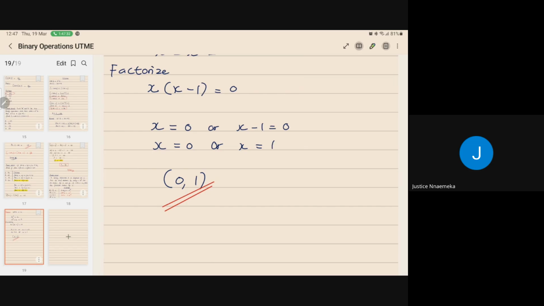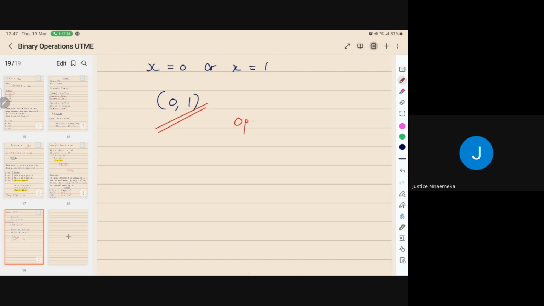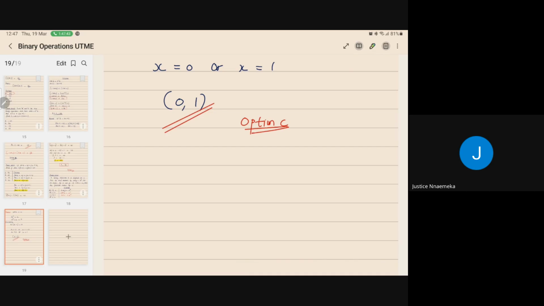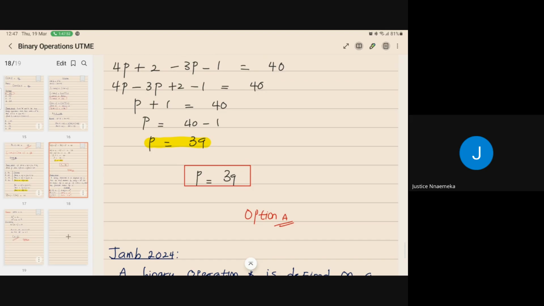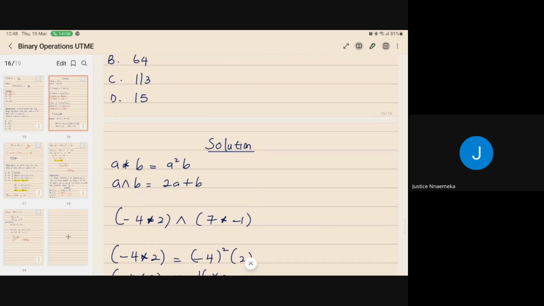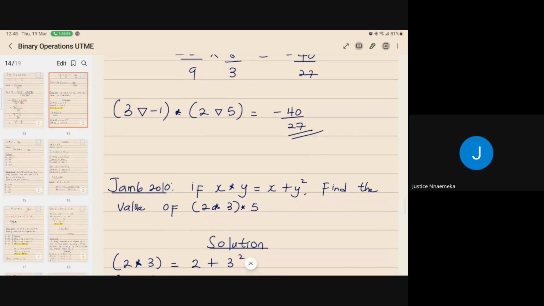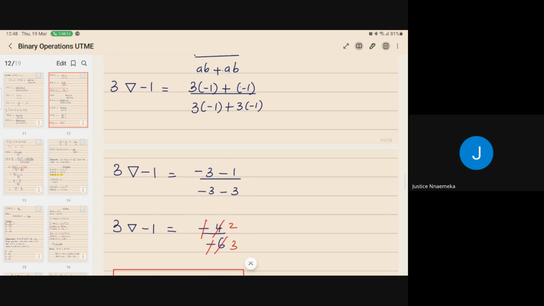And that happens to be option number what? That happens to be option C, right? So this is option C. All right. So any questions so far? Hope we are following on how we moved around the closure property, and what the closure property entails. It's about plugging in the values and getting your hands dirty as the case might be. It's not something so rigorous, it's not something so long. It's about you getting to understand the concept and playing around with it. Are we following to this point? Hope we are good, everybody.